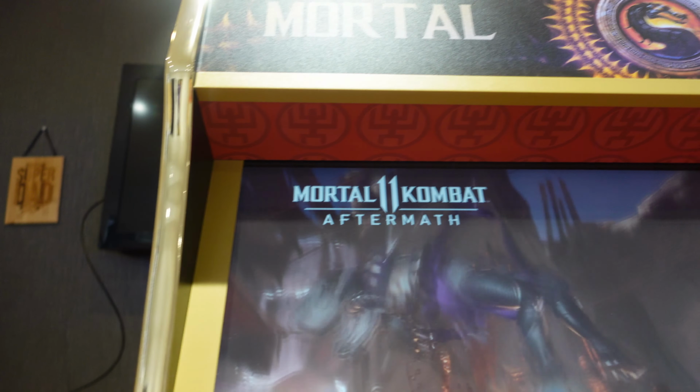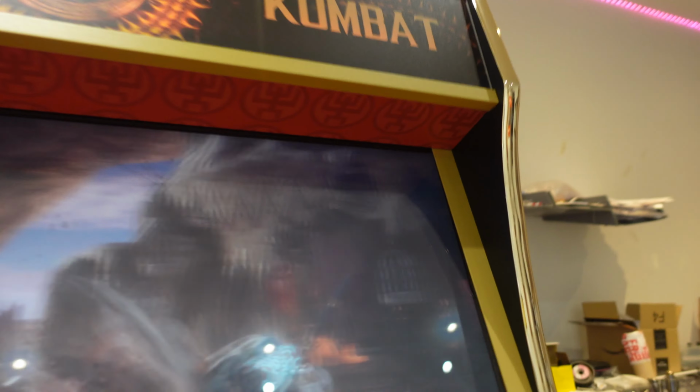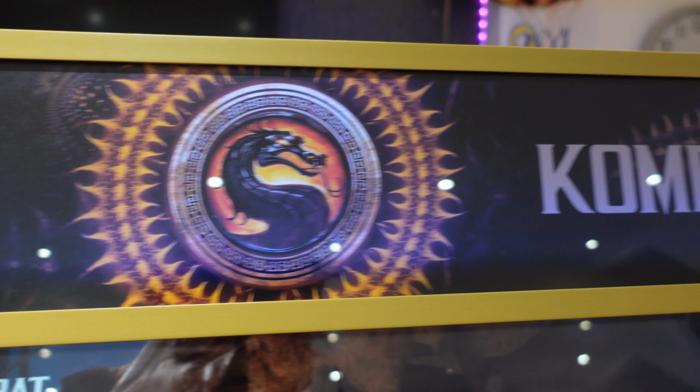Throughout the center artwork, we do have these, I think it's Shokan, it's pronounced Shokan logos, going all the way through the unit. A bit like the Big Trouble in Little China when I had the Wing Kong logos and that nice red. It's got a nice red background. Gives it that nice Chinese look. That nice gold T-mold in there, all around the amp area. And then we have that gold trim around the screen area. And then that repeating artwork there. Move up to the marquee and we have that outstanding looking marquee. Just looks really cool.